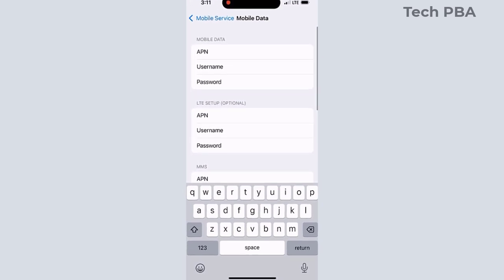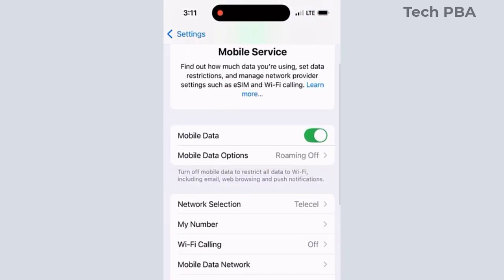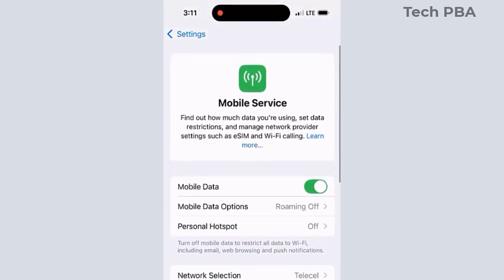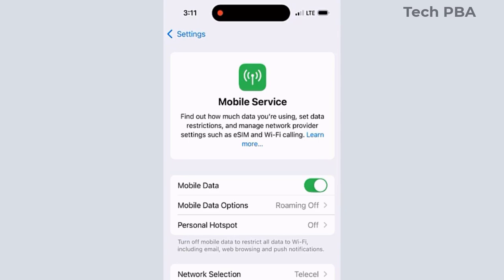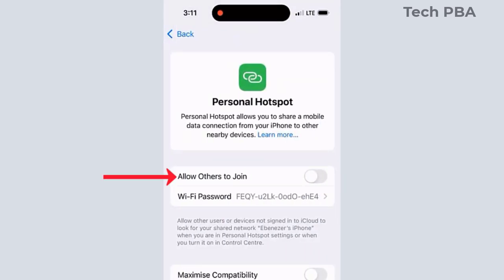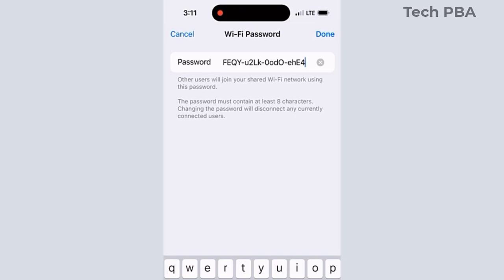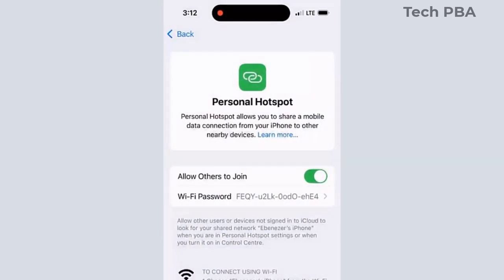So once you do that, just tap the back button and then automatically you will see the personal hotspot feature appear in the group of options. And from here you can tap on it and then tap on the radio button to enable it, and then also you can change the password to a more friendly password to use on your other devices to share your internet.